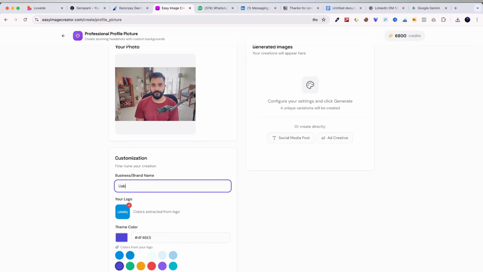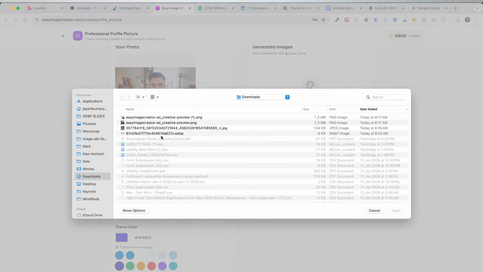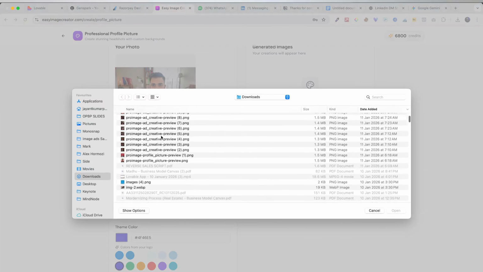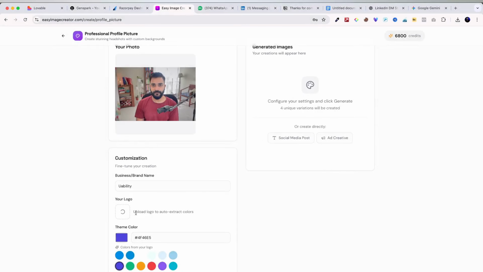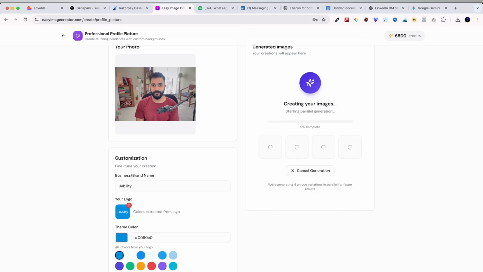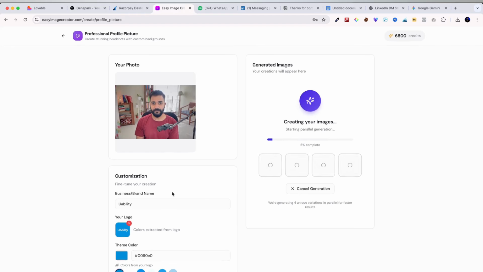Let's say my company's name is Uability and I uploaded the Uability logo. So I think I have done it recently somewhere. There you go. You upload your company logo. It automatically fetches colors from your logo. And if you click on generate, it takes your face and your logo and generates the image. Let's wait for a bit.